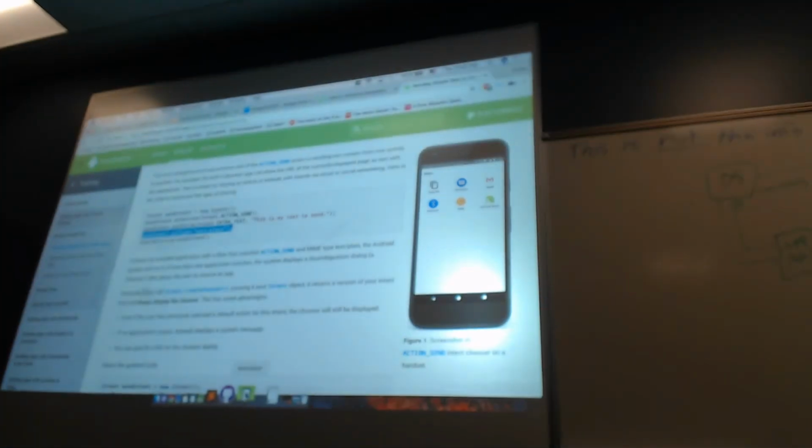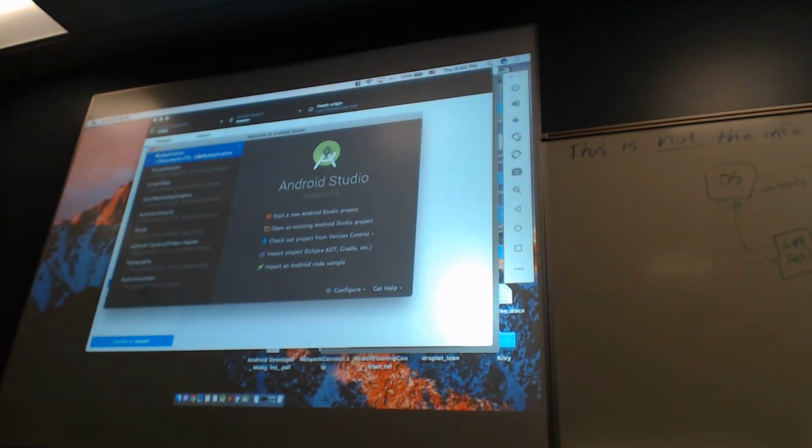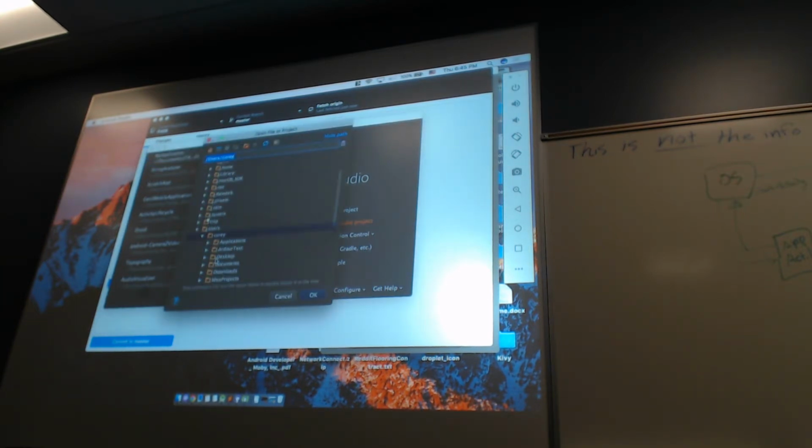So Duck found this way in Android to add dependencies to your project. So let's say I go to the application editor.